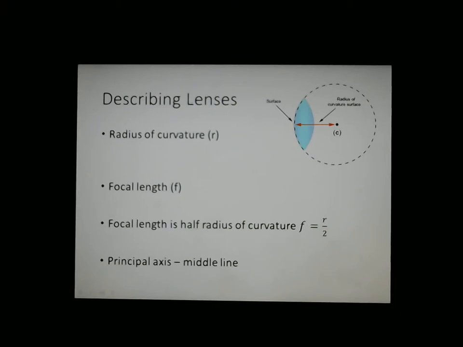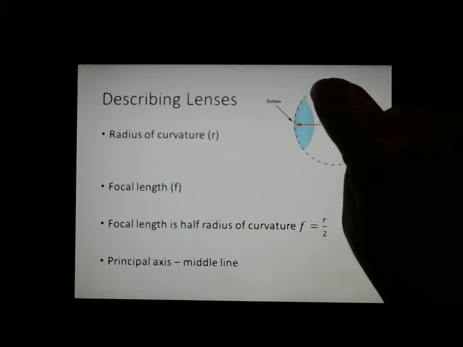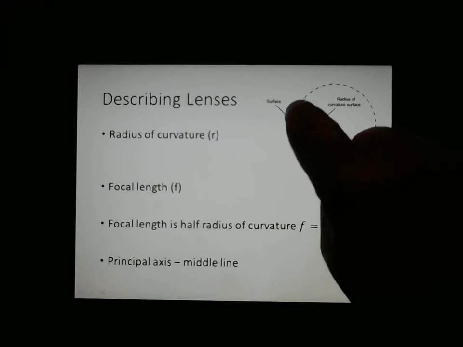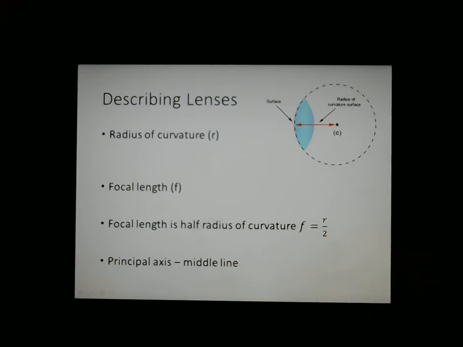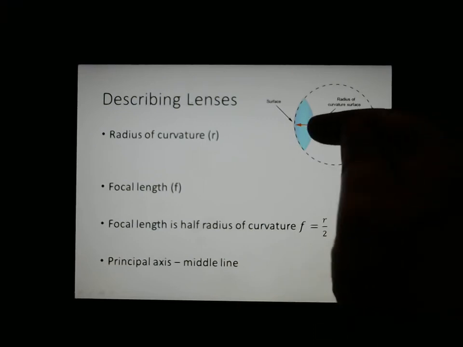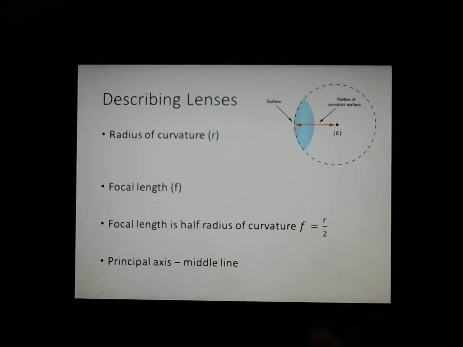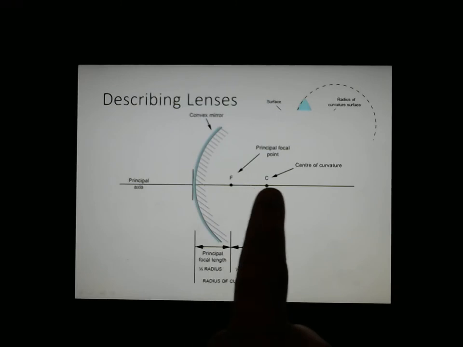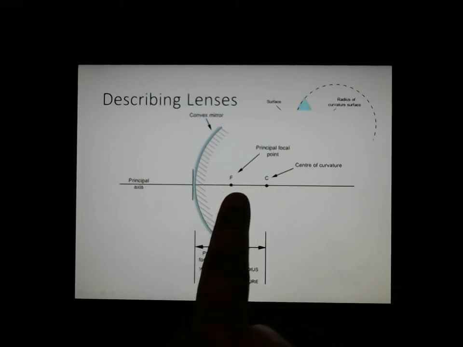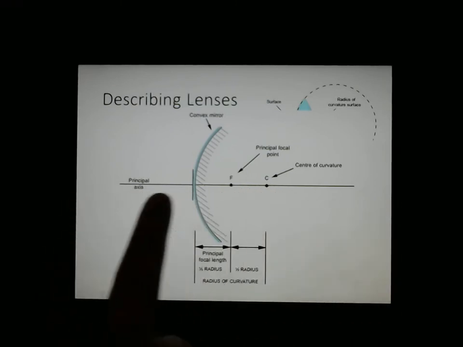So here is an image that sort of helps us understand radius of curvature. Here's our lens. This part of it here could be described by a circle, and so the radius of curvature is just some distance away from the lens, and then the focal point will be some distance towards it, in between the two. But here's all these things in one. I know this is with a mirror, but I couldn't find any fantastic images that used a lens for this instead, so just pretend instead of saying convex mirror, it says concave lens. From the center point, the distance is the radius of curvature, the focal length is halfway, and the principal axis is the line right through the middle. Okay.